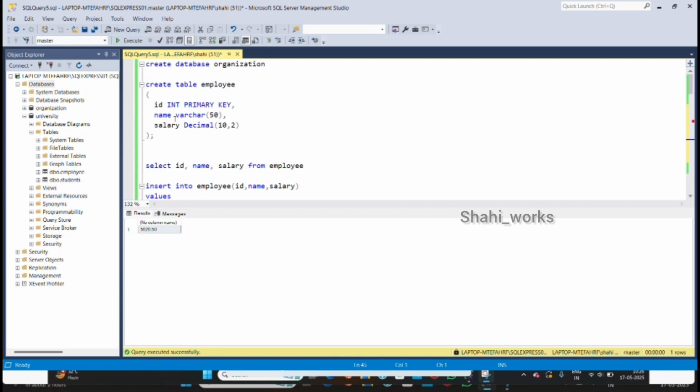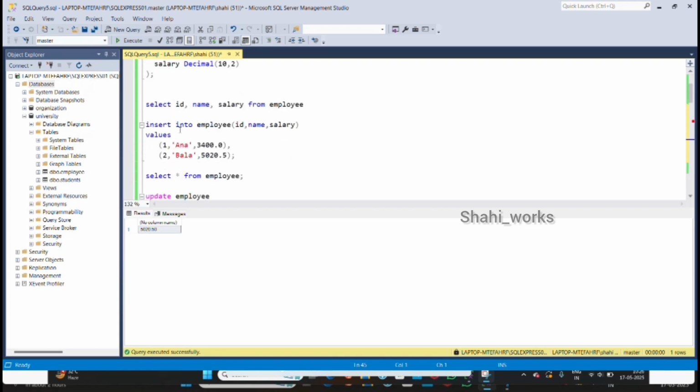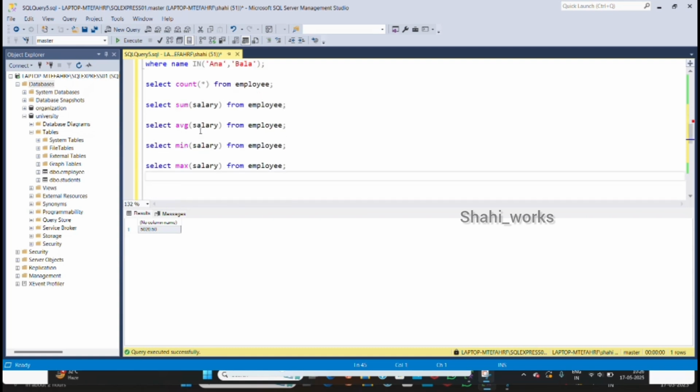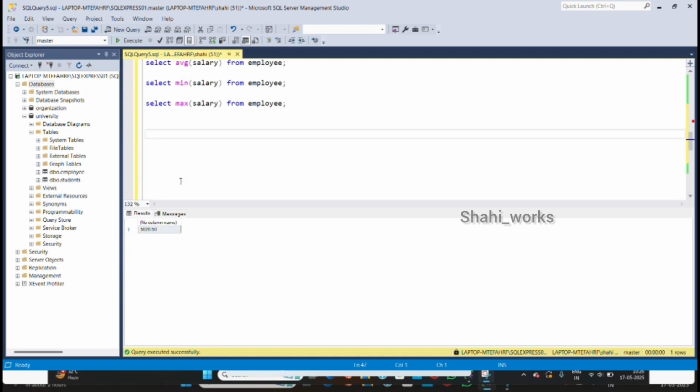So first we saw how to create a database. Inside that you have to create a table and insert values into it, and we have used select for retrieving, then updating, deleting. Next we have used filtering data with where, like, in, between, and today you saw the aggregation functions like count, sum, average, minimum and maximum. I hope now you all have an idea about aggregation functions.